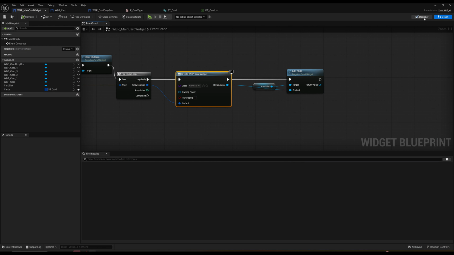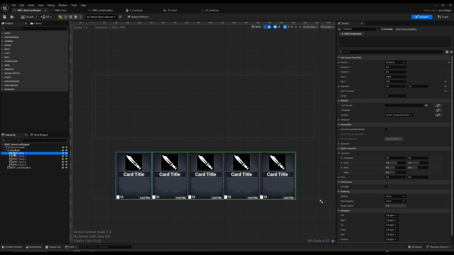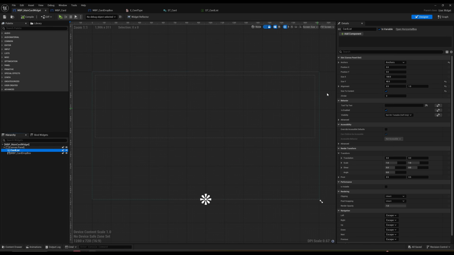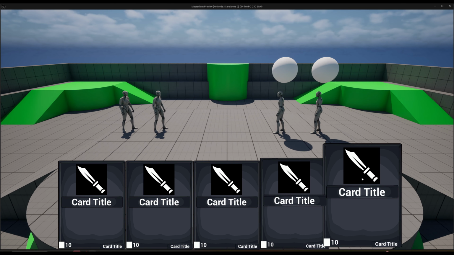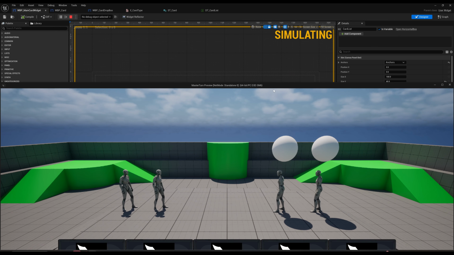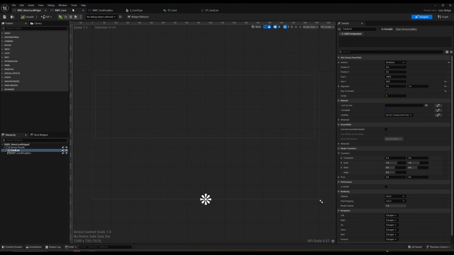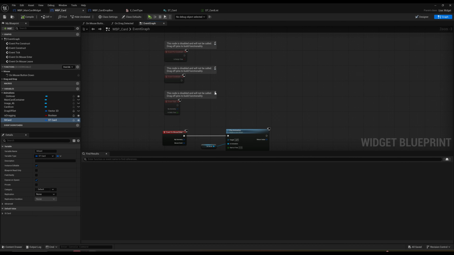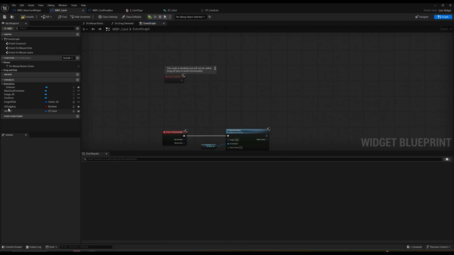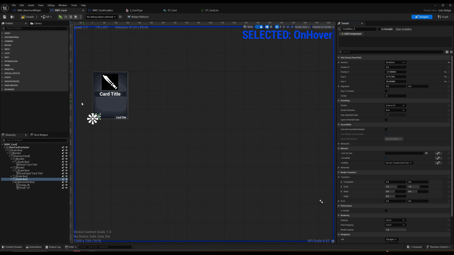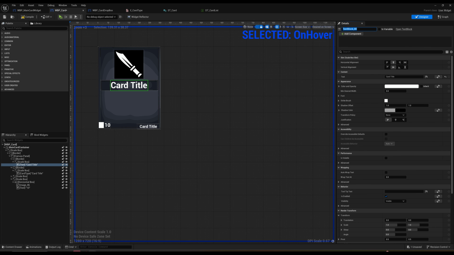Now, the tricky thing is that now, I'm just gonna delete all these items here. They still look good, actually. Looks quite good. Now we need to dynamically assign the name, the title, and all that stuff. So on the card here, on the event construct, we always have this, right? So because we have that, what we can do, first of all, card title, and we're gonna set it right here.